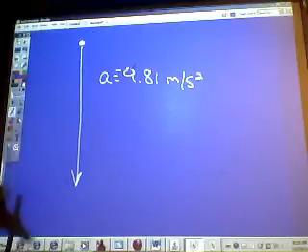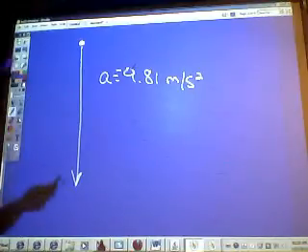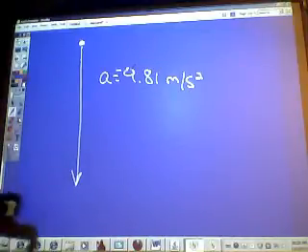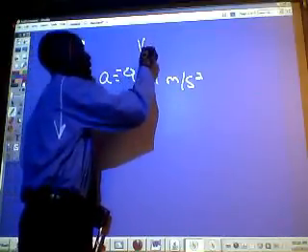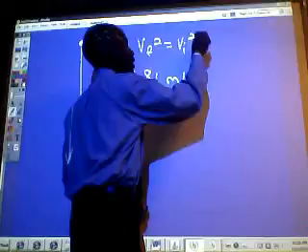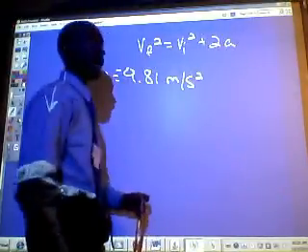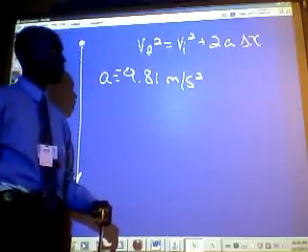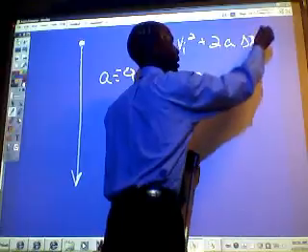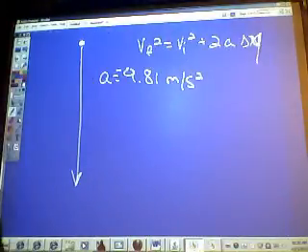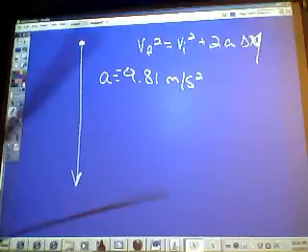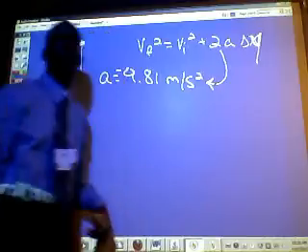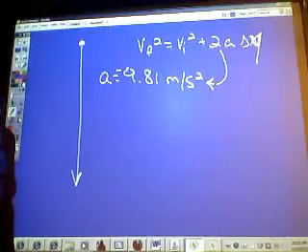Now, free fall motion is the same as any 1D motion. So any of the formulas that I used for 1D motion before, I can use for free fall. Can I not? So if I have a formula, for example, Vf squared equals Vi squared plus 2a delta x, and I'm in the y direction, what must I change? Change delta x to delta y. And there's another given that I use now. When I was moving horizontally, I had to find my acceleration. Here it's already given: 9.81 meters per second squared. Very good.